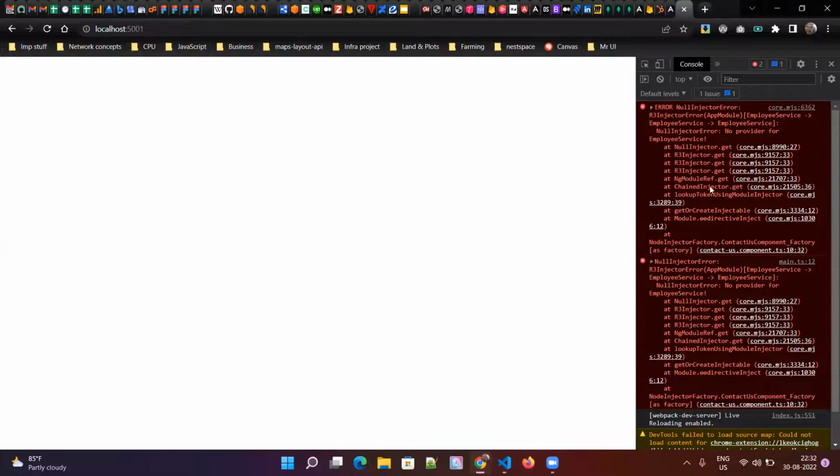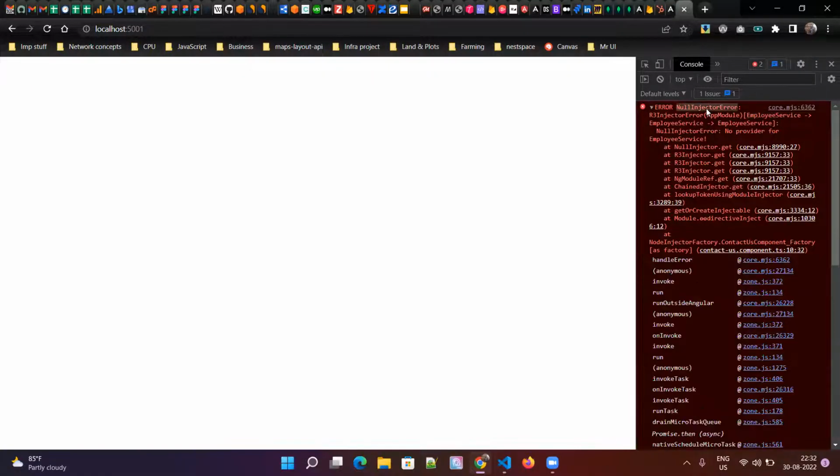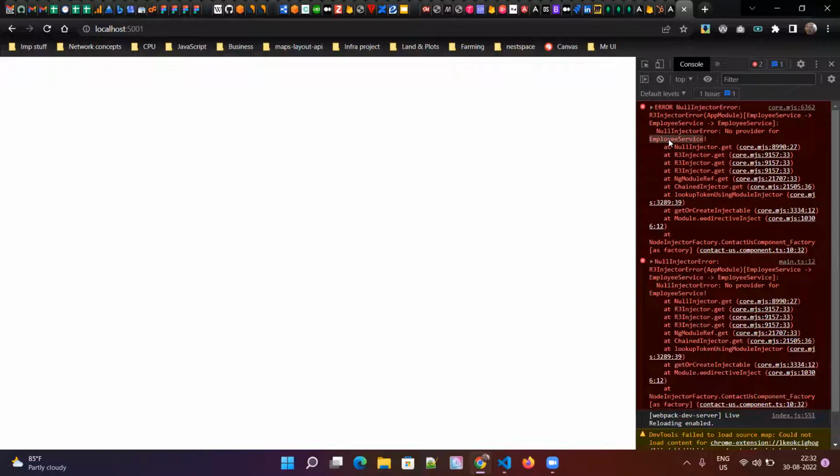Now you see the exception is coming: no provider for employee service. What we are trying to do is inject this service. The error is a null injector error, because Angular doesn't have an instance of this service.